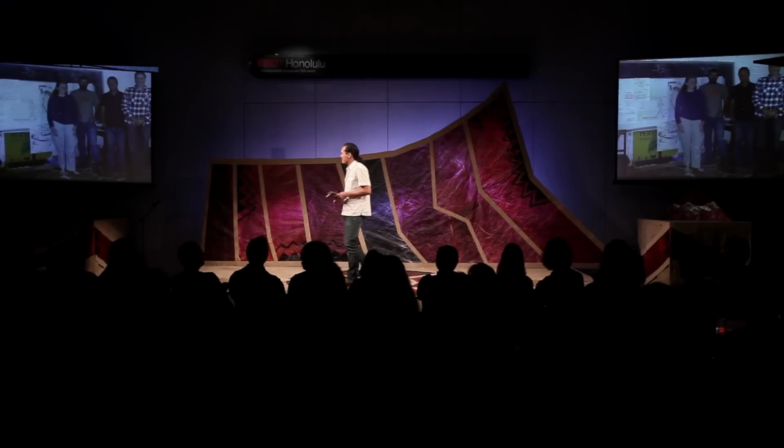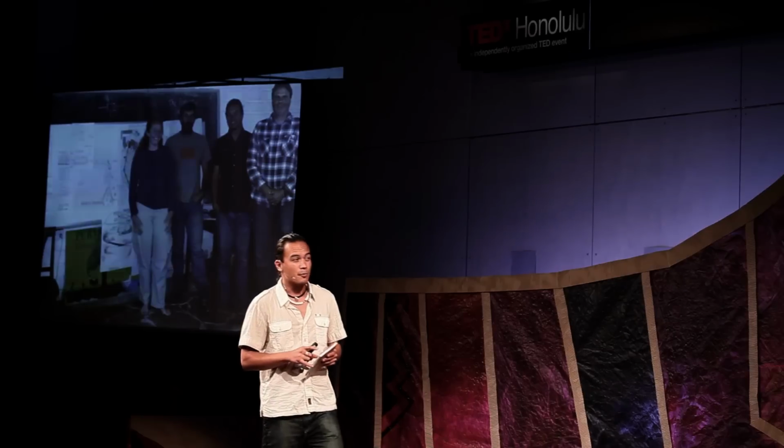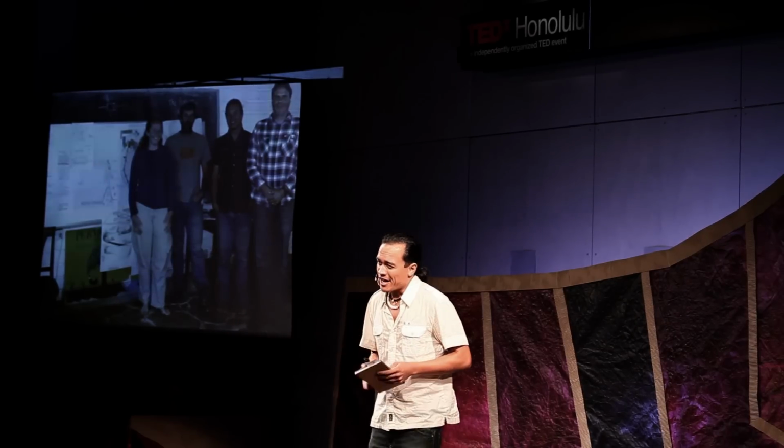So my classmates and I here, this is presenting our student design to Ron and Bev Smith. Ron and Bev Smith have one of the most beautiful, amazing organic dairy farms on the planet. They actually grow topsoil at the rate of 1 inch per year, which soil scientists thought was not possible. But we're going to revisit Ron and Bev Smith a little later on.